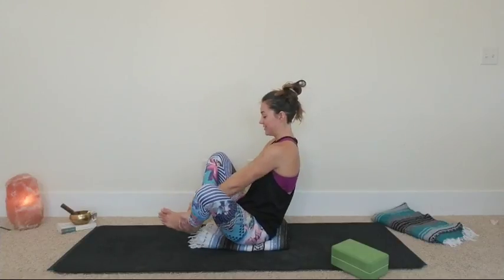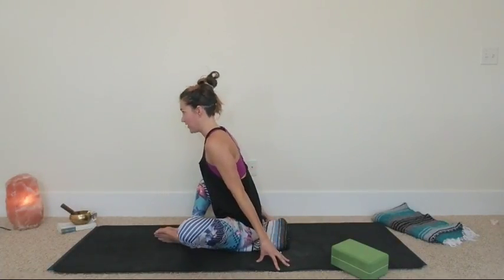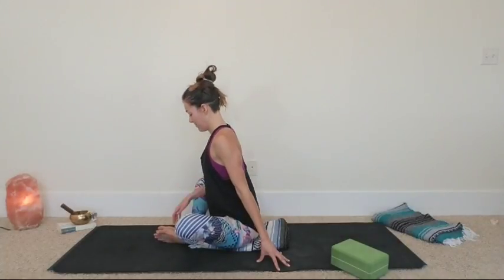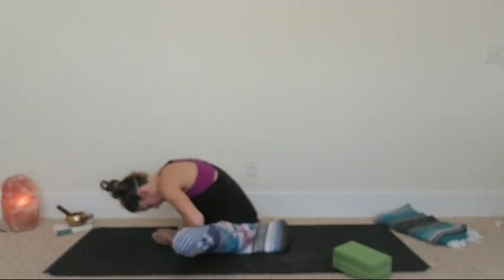And then exhale, join the feet together. Knees wide. Inhale, you lengthen up. Then you can bring the hands forward. Lead with the chest as you lower over your legs. And then you can let the head dangle and the upper back round. Take a nice recovery breath here.